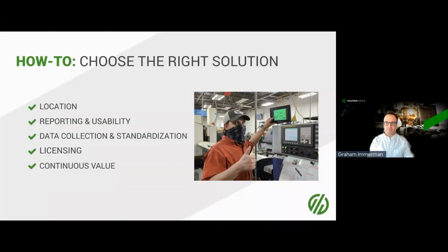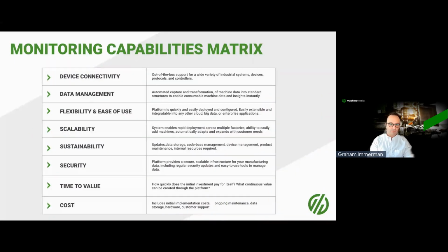Now, to answer your question, of course, with dozens of machine monitoring platforms on the market, choosing a solution that checks all the right boxes can be quite challenging. And when budget and learning curve are also important factors, other considerations will help inform and define the right path to a solution. So to select a machine monitoring system, buyers should look for the right combination of features and functionality to fit their unique situation.